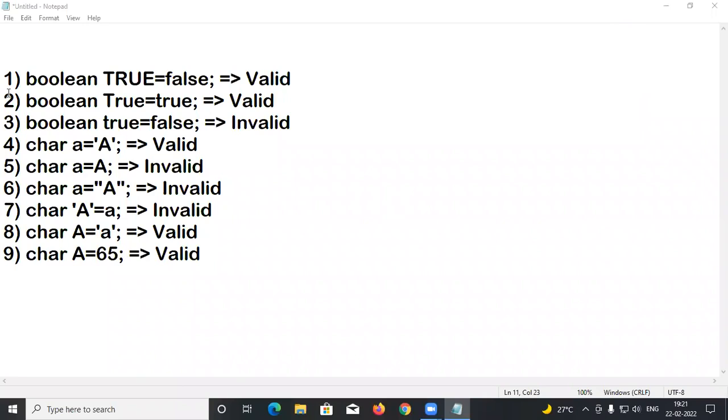Now, you have to follow identifier rules, keyword rules and literal rules to give answers. Here, char a equal to 65, if you write, between characters and numbers there is the ASCII communication code. That's why it is valid. Suppose, if you write in reverse, like this, the 10th one, char 65 equal to 'A' in single quotes. Is it valid?